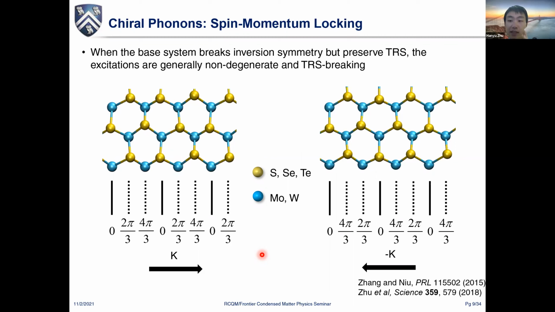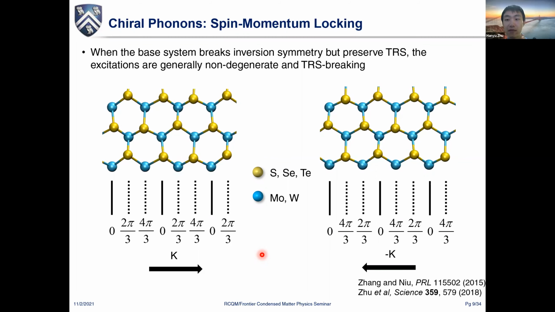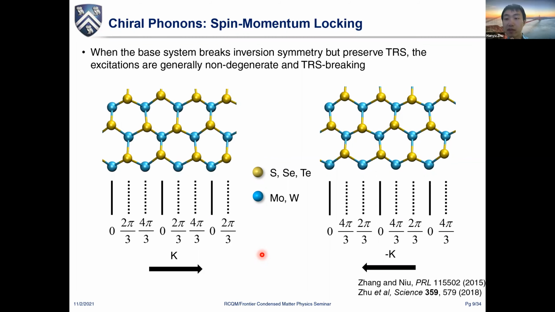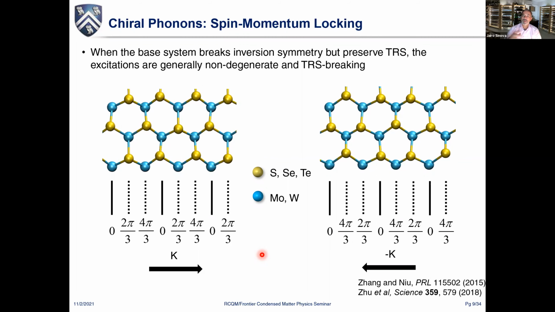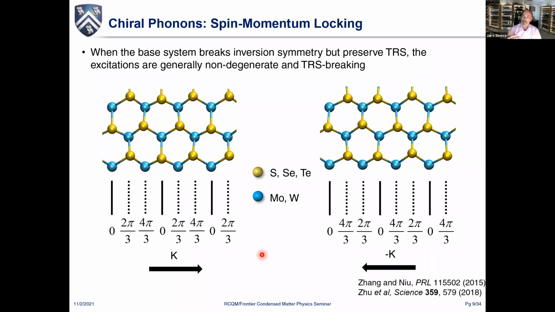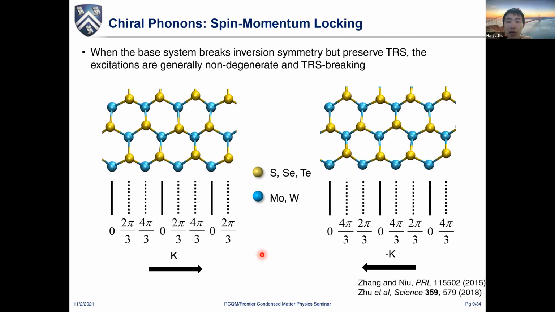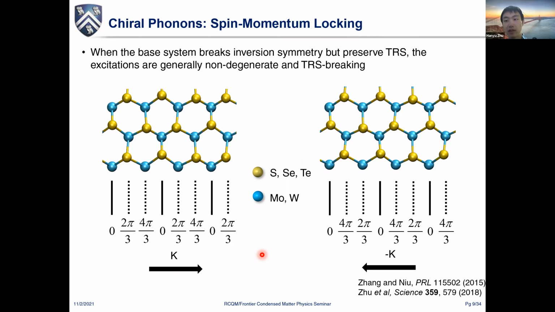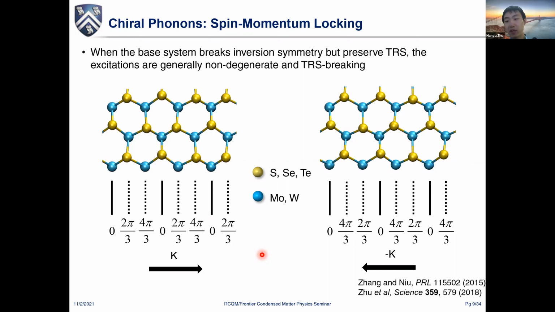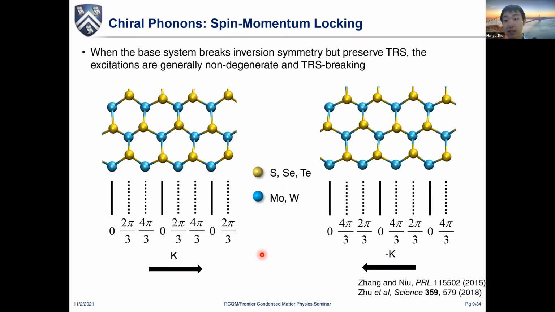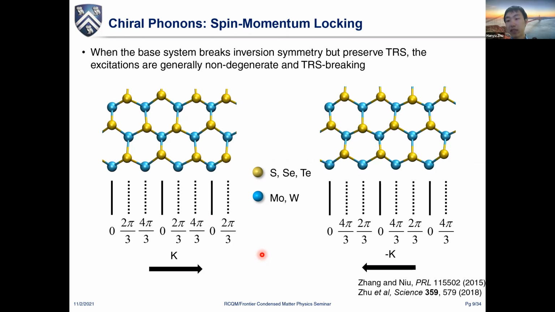Yeah, that's right. So this is something more subtle. I believe, as you said, it's with the spin-orbit coupling. Without spin-orbit coupling, you will have the symmetry, but with the presence of spin-orbit coupling and the magnetic ordering, you will break that. So only when there's spin order, the inversion symmetry is broken. And in those cases, I do believe, just from symmetry argument, that it will have chirality, but how large it is, well, it really depends.